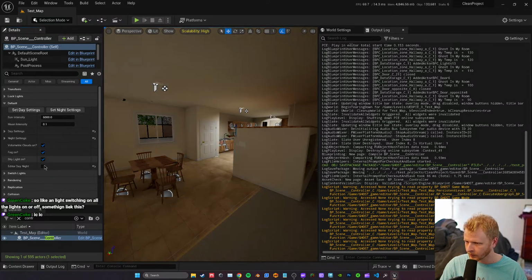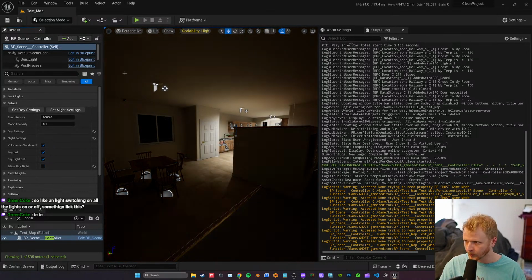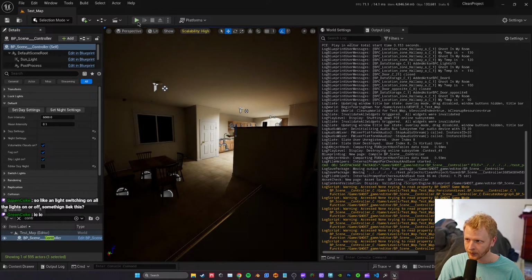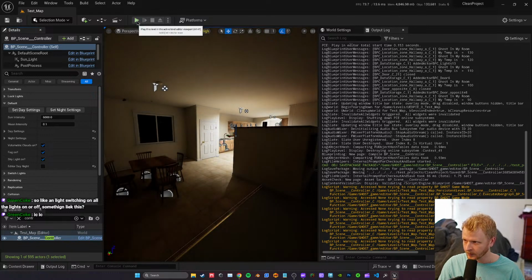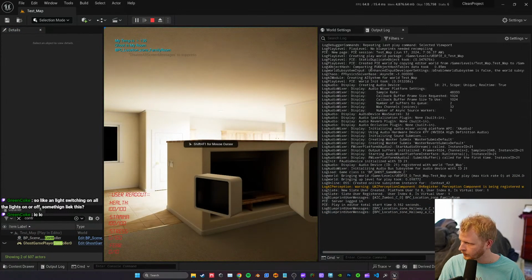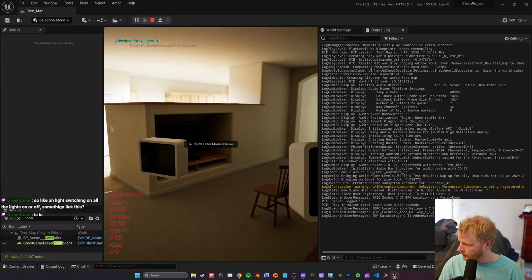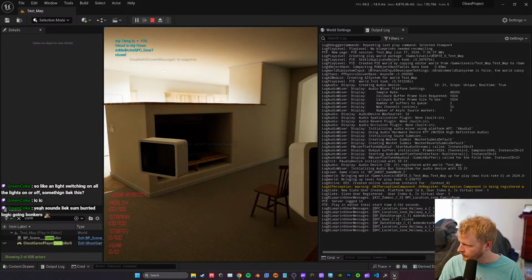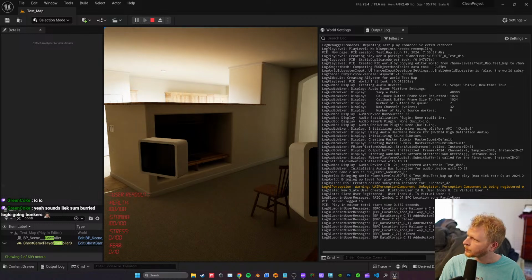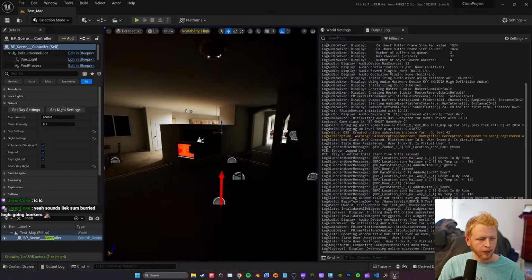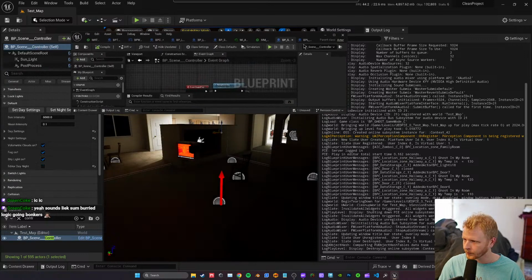So if I go to night, we turn this variable off, and that's what it's supposed to use. But if I hit print right now, did that not even print at all?